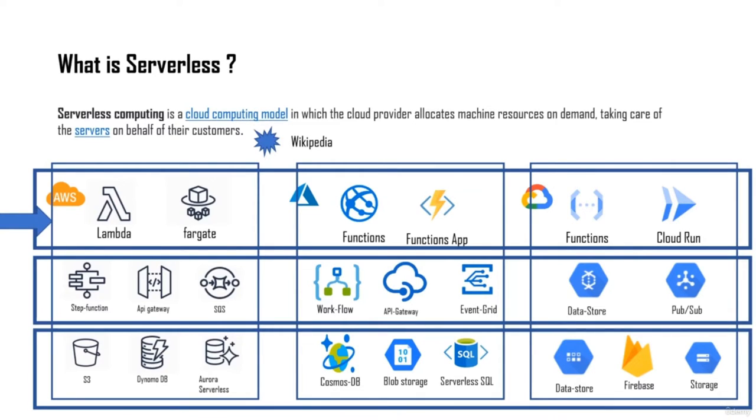But that's not true. You can also include tools like SQS and SNS if you're working in AWS, or other application integration tools if you're using the other cloud providers as well. So this gamut of services also comes under serverless. And so does the S3 bucket and all the other storage related capabilities that are provided by cloud providers. So serverless not only means compute like Lambda and Functions, but it also includes integration tools and storage. So that's one thing you should keep in mind when you're talking about serverless.